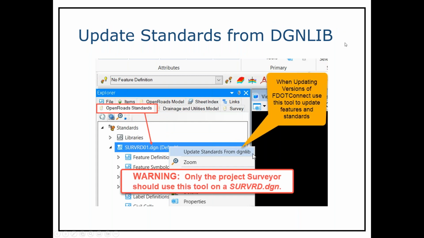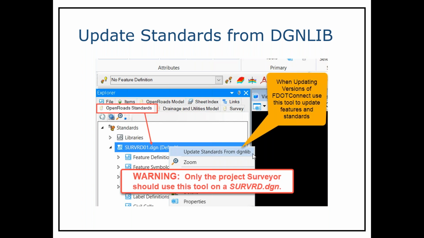Update the standards from the DGN library. This is a new functionality that Bentley has put into OpenRoads Designer, and what it will do is go to those DGN libraries I just showed you, and it will update this file. In many cases where the file seems to be a problem, where features are not showing up, it's because somebody tried to open them without those libraries attached properly, or whatever the case.